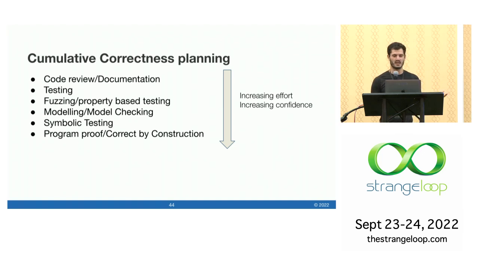The next step is to do modeling or model checking. Tools like TLA+ or P that we've heard of at this conference are great for writing down abstract views of your system and then reasoning about those and ironing out some bugs. This is a particularly useful way to deal with concurrency problems, which are quite hard to deal with in any other way. And then you can look at maybe doing some symbolic testing. There are tools like CBMC, and Galois has Crux. These are tools that do almost like unit test versions of what we did in these full verifications.